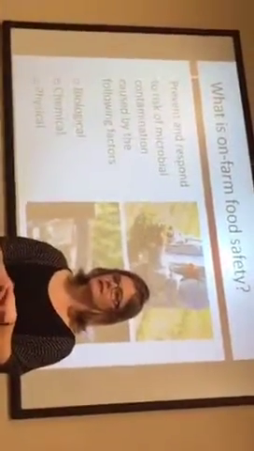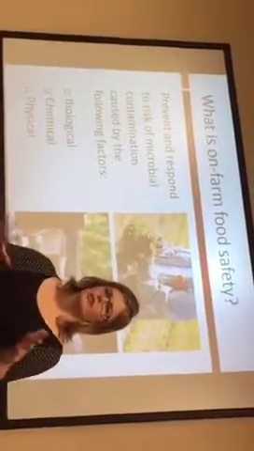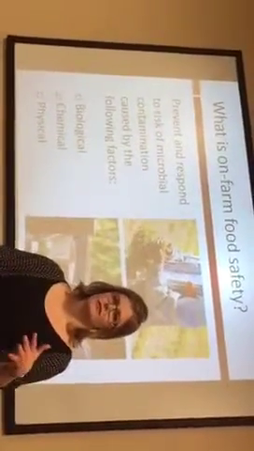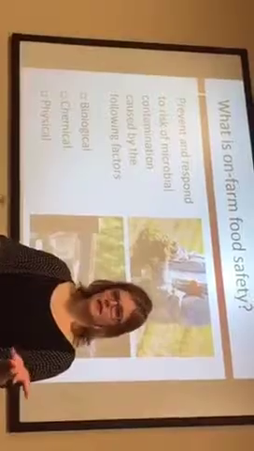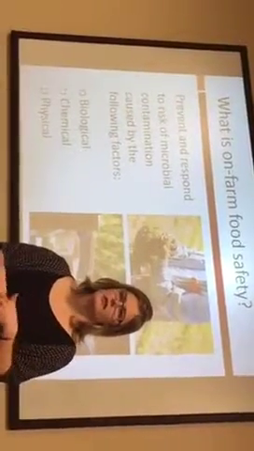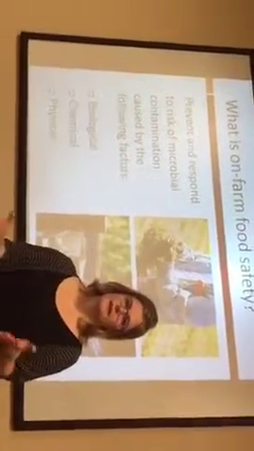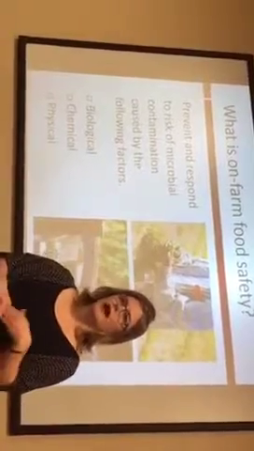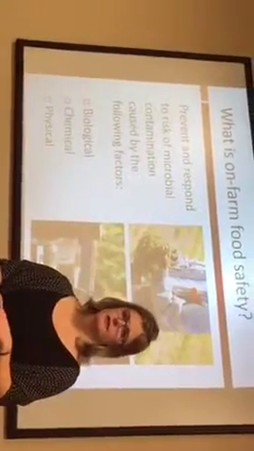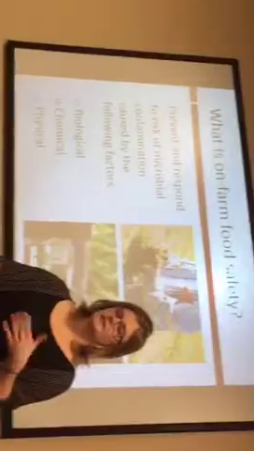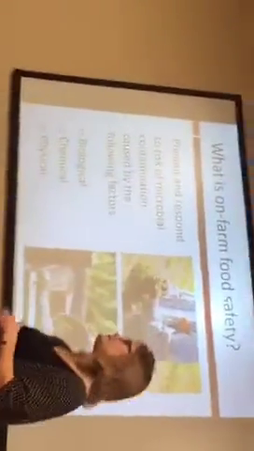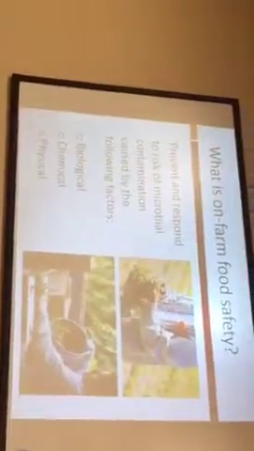So on-farm food safety is looking at all those potential contaminants and trying to reduce any risk of contamination. And then also, what do you do in the event that something does get contaminated? What are actions and procedures that you can have in place to reduce and deal with contamination?